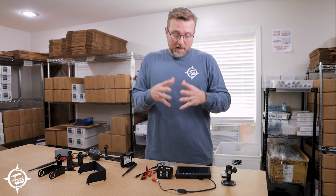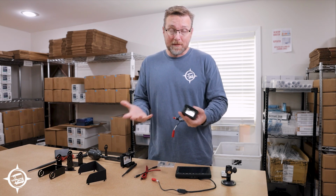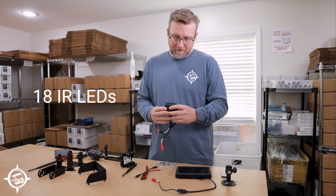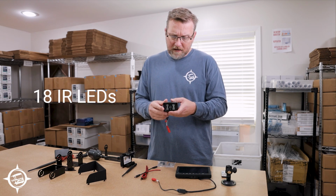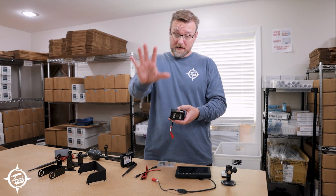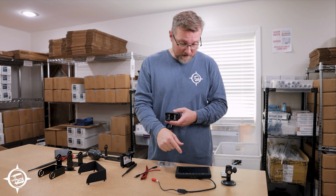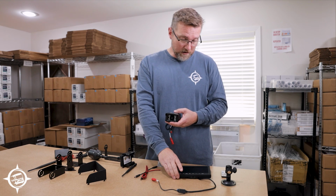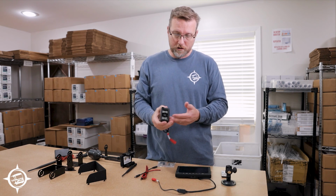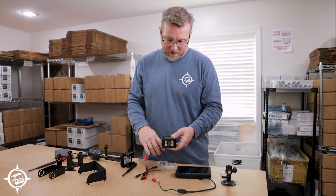We get asked this sort of question when it comes to backup cameras. When it comes to nighttime, hey, you still need to be able to see. So this has 18 infrared LEDs, and in my testing, if I have no street lights in front of me and I'm looking out of my backup camera on my monitor, I actually see out the back of my RV through the backup camera better than I can just visually with the naked eye on a dark street. I mean, it really lights it up. So I'm super pleased with how it operates there.